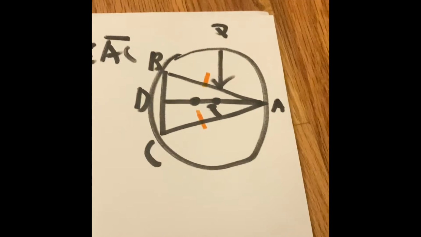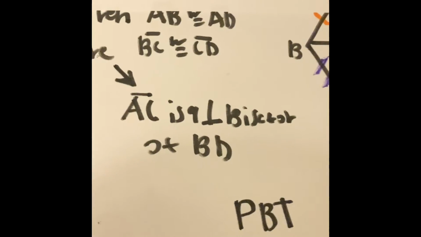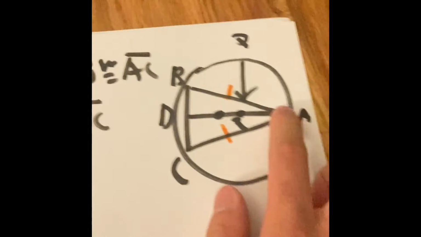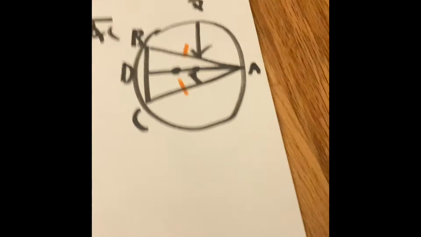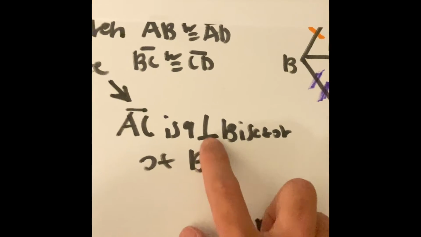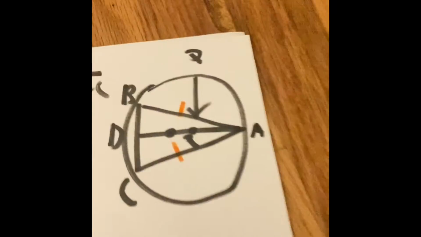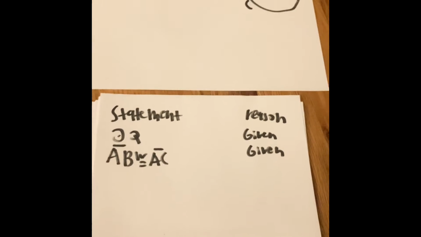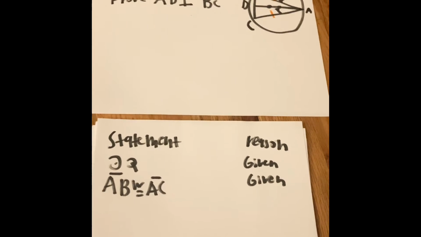What? So this time, we are not trying to prove an angle. No, we are not trying to prove a perpendicular bisector. We have to prove that AD is perpendicular to BC. However, you are required to learn and prove this before you are required to prove that. So let's get started. We already have our givens. So when you think of the word circle, there is a proof that you probably might want to start with.